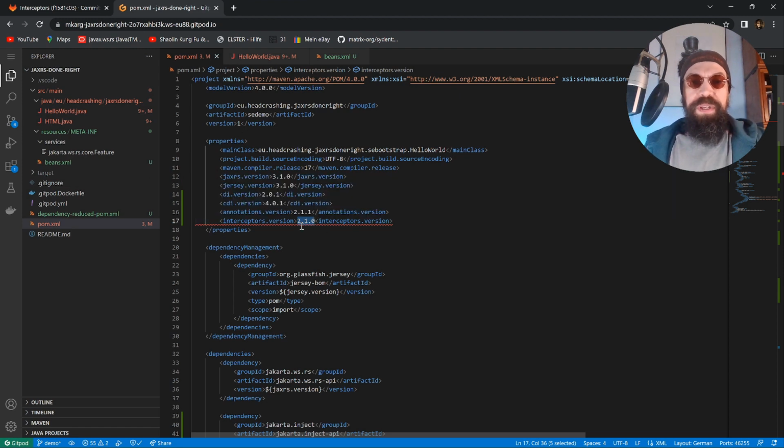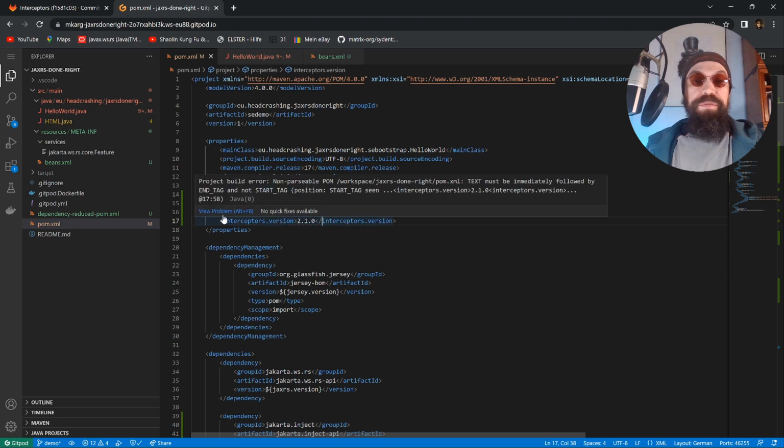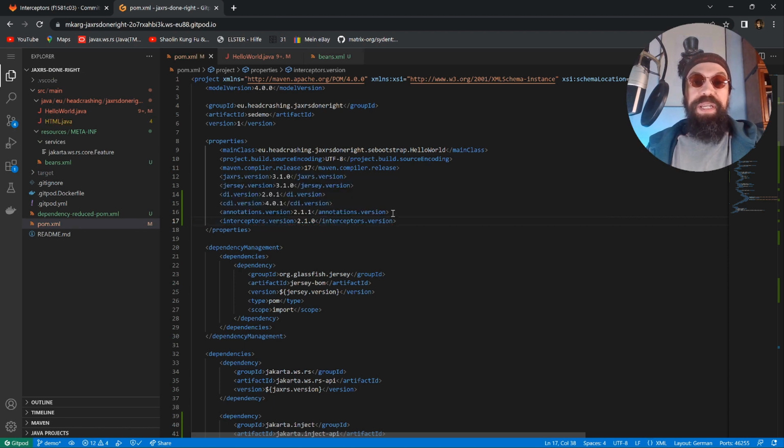By the way, sorry about me not being correct when I was talking about interceptors in the first way when I added annotations. I maybe should have been clearer at the start of the video that there are two different APIs for interception, which is the annotations API for the things we already did, like post construct and pre-destroy, and the interceptors API, which we have added now.